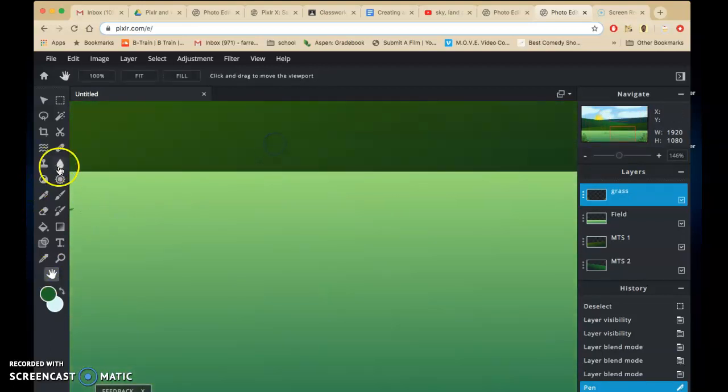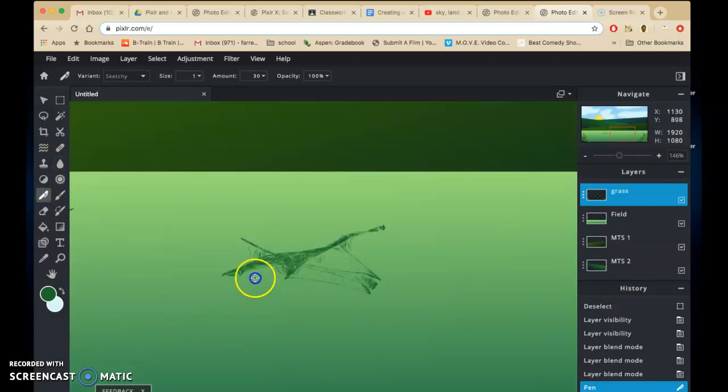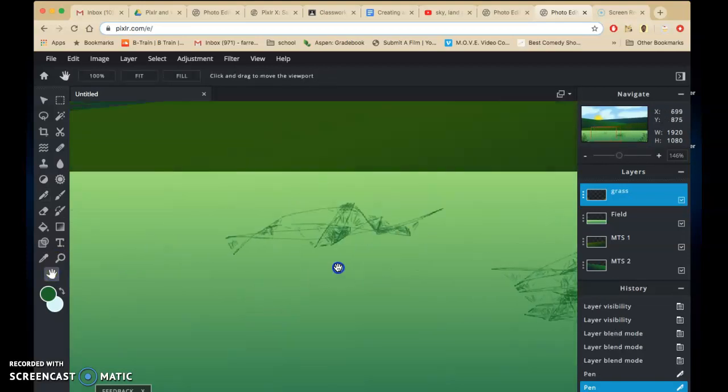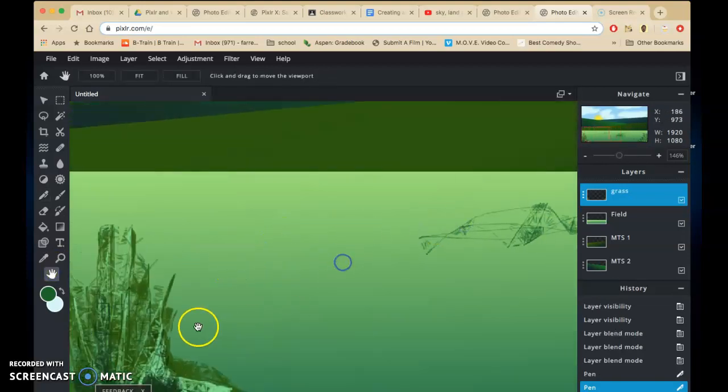All right, so pen. Do you see how it's creating like these really kind of neat, sketchy lines? All right. And what I did to create the grass is I ended up doing light and dark areas. So let me show you. Can you see that? Not really. But there's the light, middle tone, and dark. Okay. Highlights, shadows, all that.